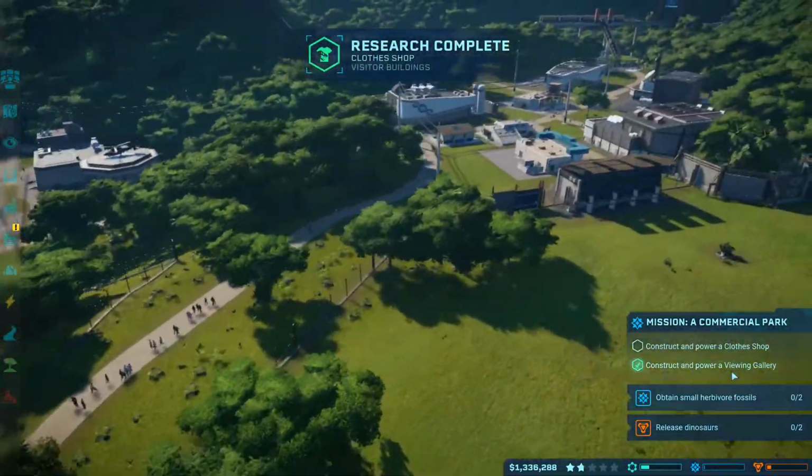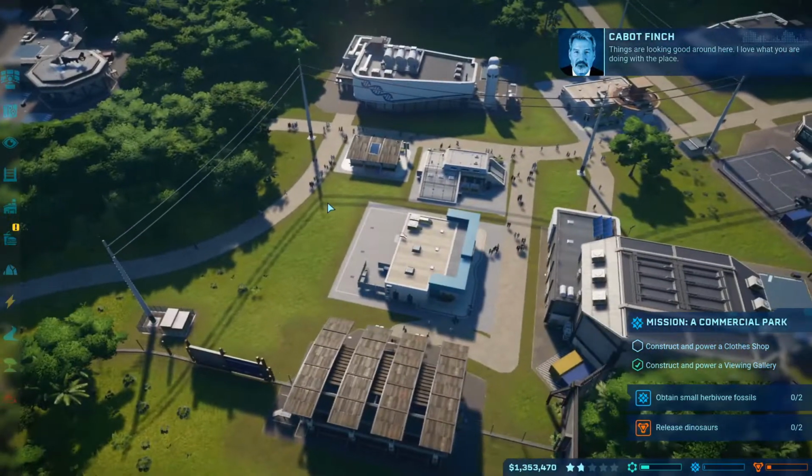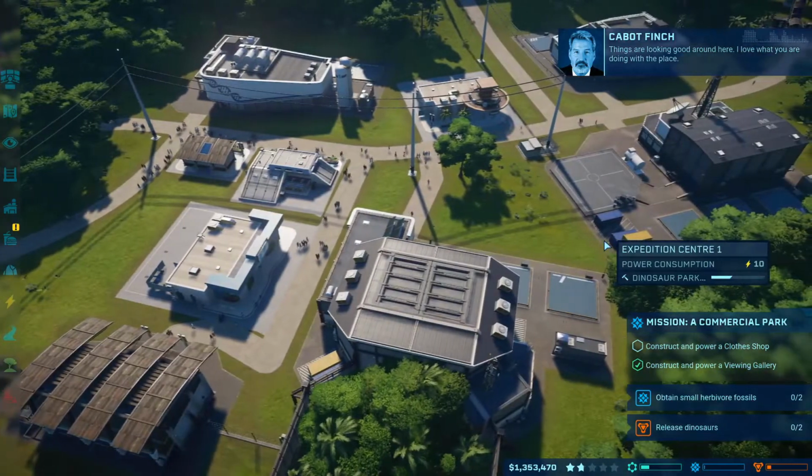Visit center. Construct a clothes shop. Things are looking good around here, huh? I love what you're doing with the place.